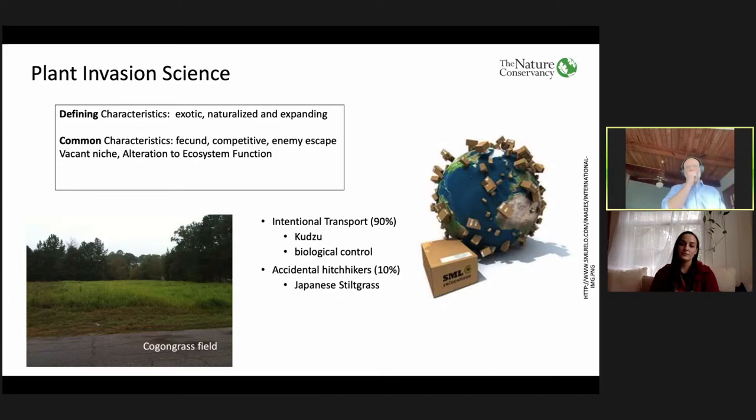I think that one's a little bit up to the individual with how precise one wants to be, but certainly for us here in Florida, we would consider it at least regionally, not native to the Southeast or not native to Florida, the kind of precision we're looking for. And then naturalized, meaning that it's able to persist without cultivation, without the care and maintenance that a person would need to bring. So they're able to survive out in the wild.